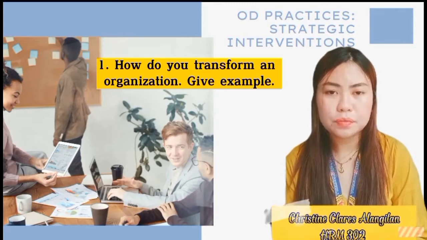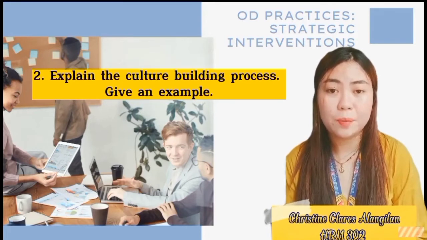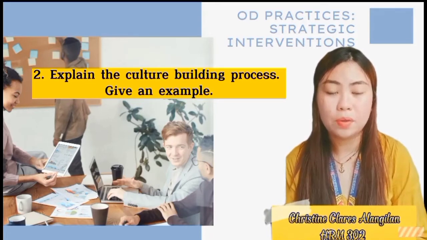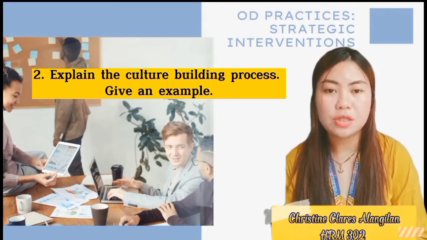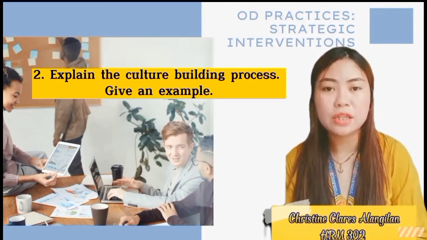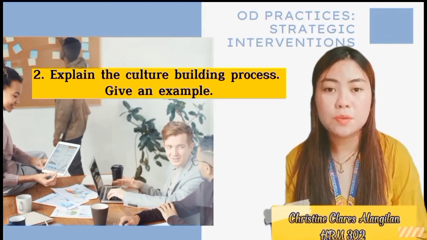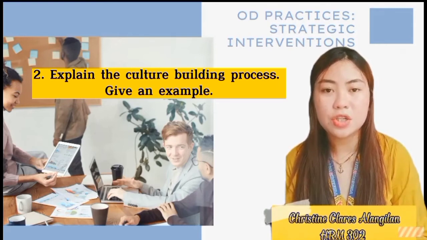The next question is, explain the culture building process and give an example. The culture building process describes how buildings throughout the ages and varied settings or products are built. Culture is the coordinated system of knowledge, rules and procedures, and habits that surrounds the building process in a given place and time.